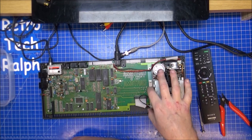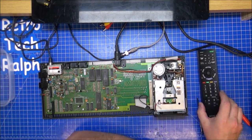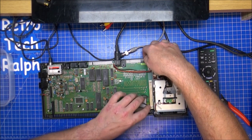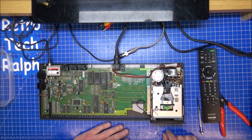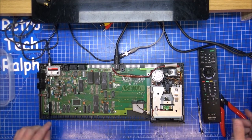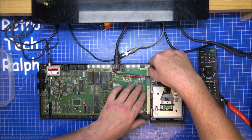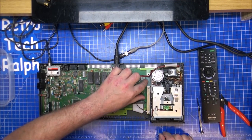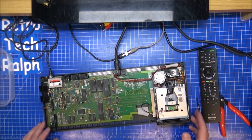Everything back together again. Screws in, screws in. Forgot if that's a screw in there or not. I can't find one, although it's not exactly needed. Find one, I'll put one in. Why do I always miss out on a screw? Five in there, two for the side. One, two, that seems more logical there and there. It's not really needed, it's been pinned down by the drive. It looks a bit silly when it was on, it'd be pinching up. Oh well, found one, we'll put one in.